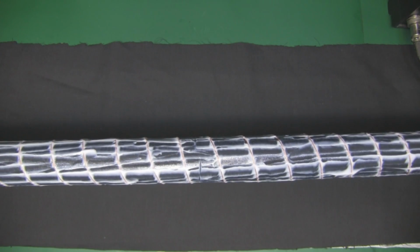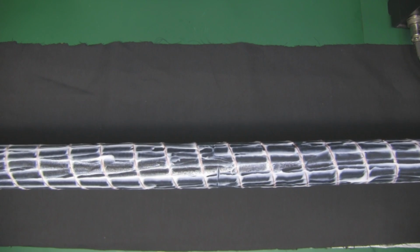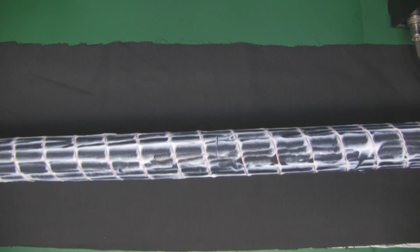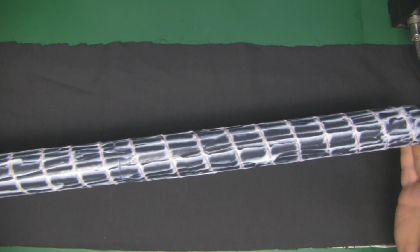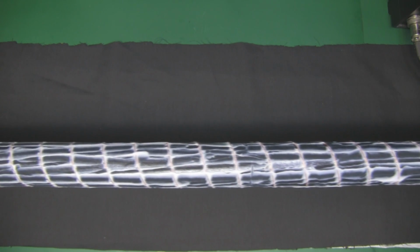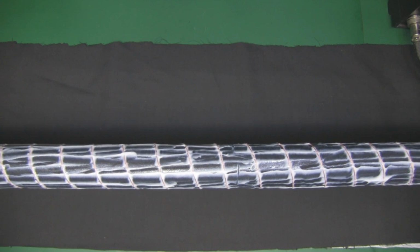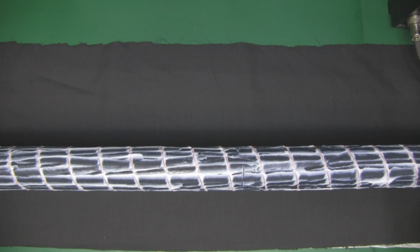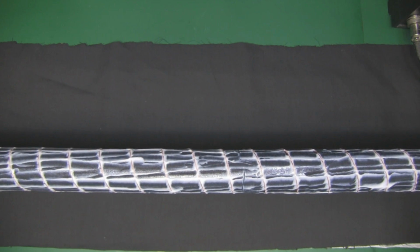So I did try to cover half of the tube with the adhesive, as I said I was going to do, but I got into a bit of a mess. So I'm trying again, and this time I've covered all the tube with the adhesive, so you can see how much I've actually used there. Hopefully I'm not using too much, but I do want to get a good connection between the two halves of material to actually laminate and hold those copper windings in place so they don't slip or move about.